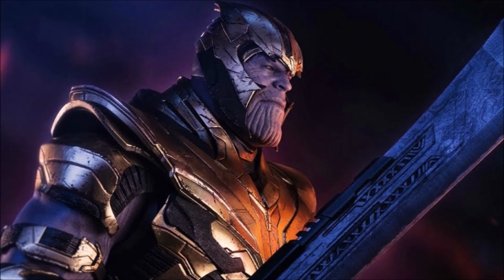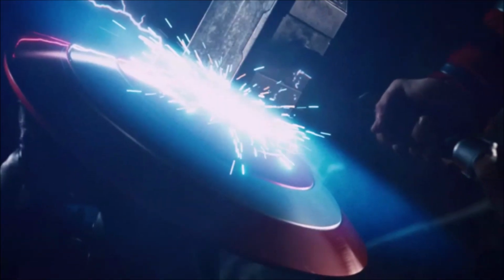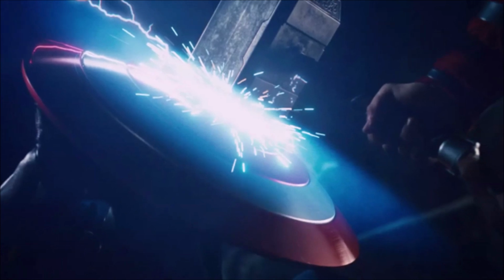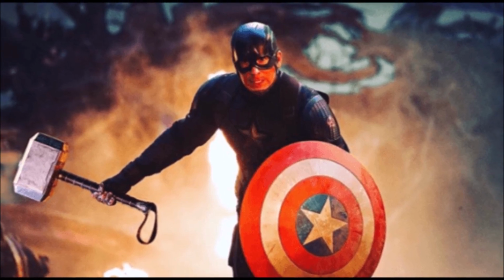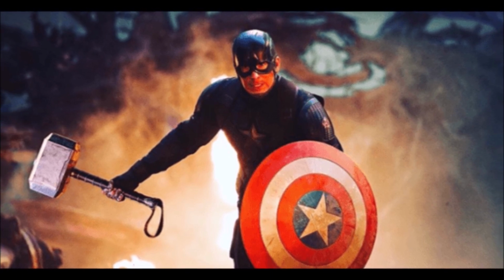Many may argue that it can't be made of Uru because we were able to see Captain America's shield withstand a direct hit from Thor's hammer in the first Avengers movie, again Mjolnir and Thanos' sword being made of the same material. But the explanation comes down to simple physics. A wide surface such as Captain America's shield absorbing the force of another wide surface such as the face of Mjolnir would distribute the energy across more surface area.